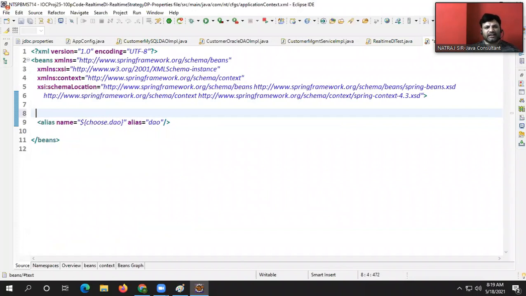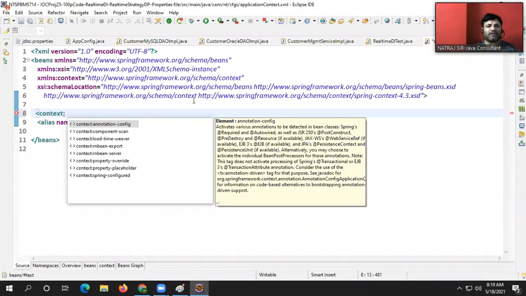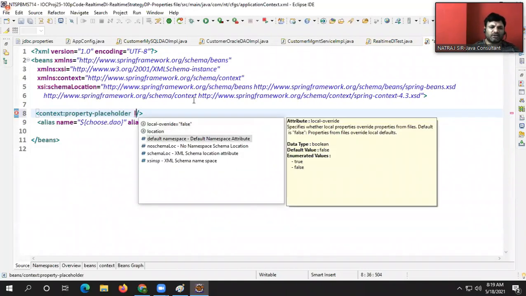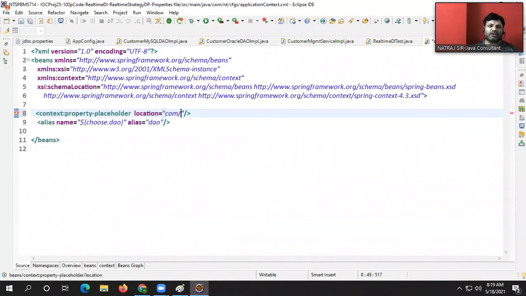So here also you have to configure the same property file. If you feel you are configuring two times, you configure in XML, and it also applies for the configuration class, because we are linking XML to the configuration class. Now tell me, commons/jdbc.properties.